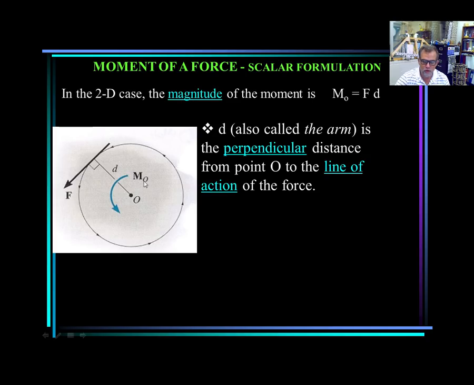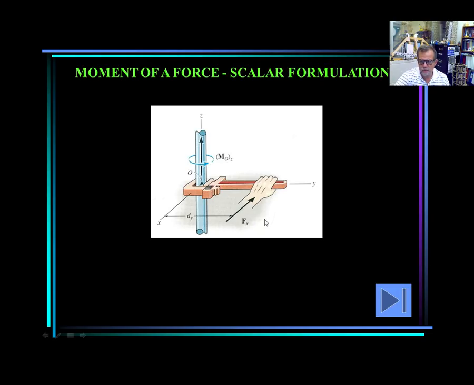From the point to the force or to the line of action of the force. If we are not using vector, it has to be perpendicular. So does that mean that if this is not perpendicular, then you don't have any moment? No, that's not what it means, because how are you going to ensure that this is perpendicular to that one? So then if I push it a little bit slanted like that, there's not going to be any moment there. No, that's not what it says.